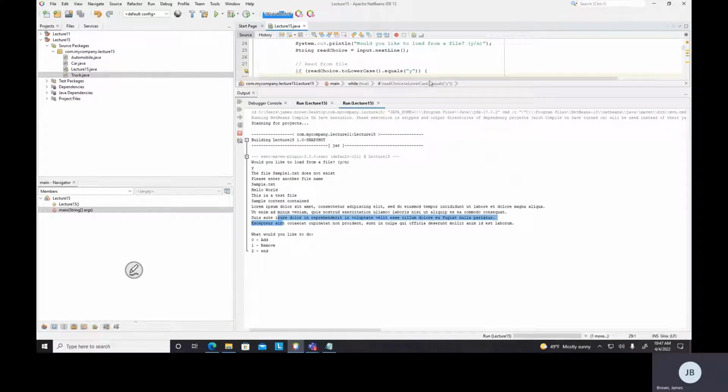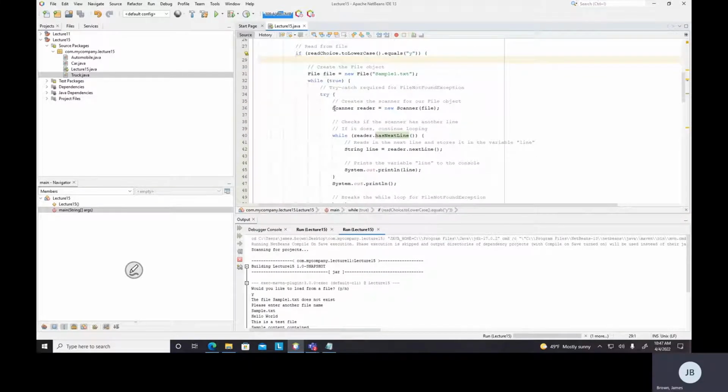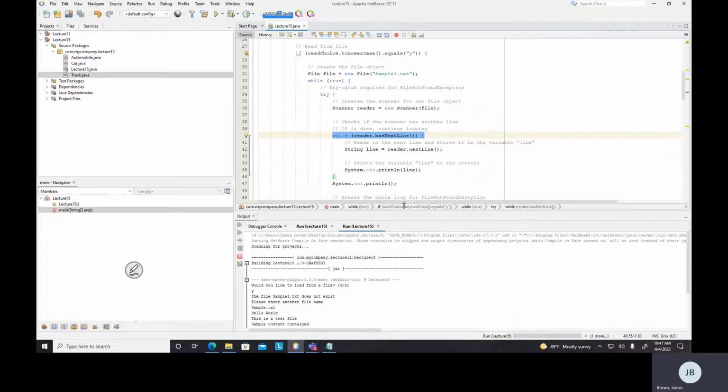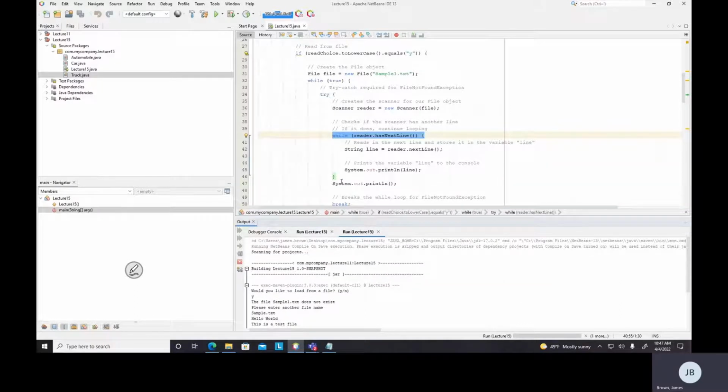All right, so once it does have a file that exists, it goes here. While the reader has another line, it reads in the next line and prints it to the console. This is what you see here. Each line was printed to the console. Once it reaches the end of the file, it stops. I printed an empty line here just to put some space.